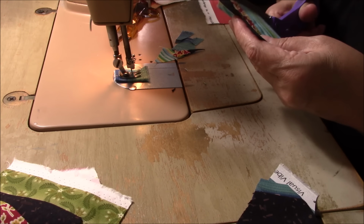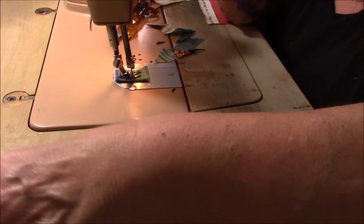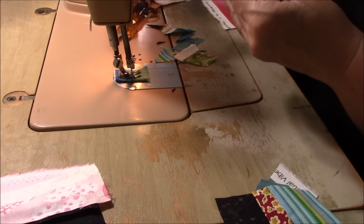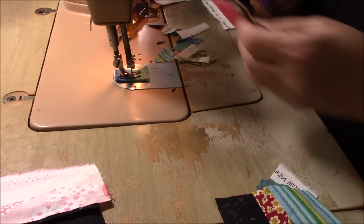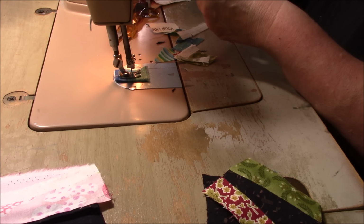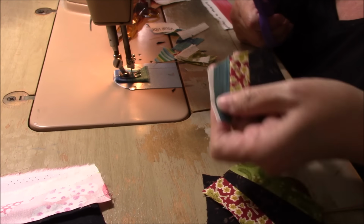I don't know. We'll make another kind of an angle. I'm cutting so crooked. Things are wavy. Yeah, I won't put any selvages this time. Not in a selvage mood. And I left some of the white just because I can sew next to that and it'll get lost in the seam allowance.